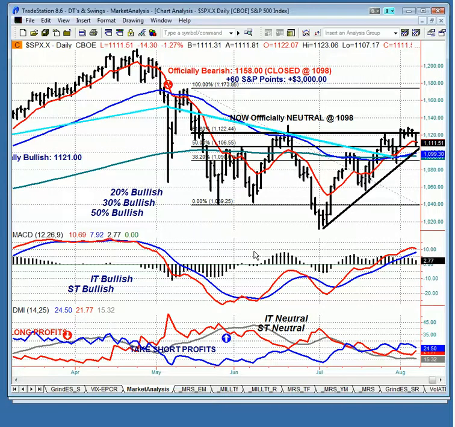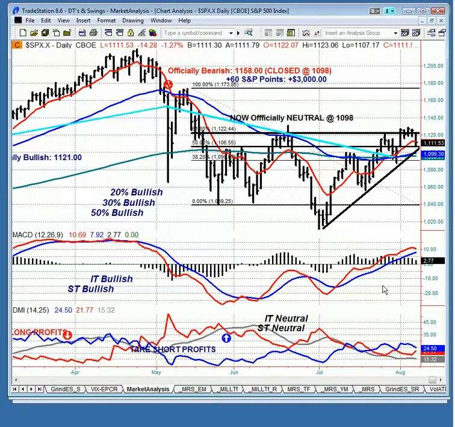Certainly a great opportunity to really get long here from 1100 to 1110. We're going to hold off a little bit. Maybe we can get a washout. It's the summer, we're going into September. We'll see how the market dynamics play out. But right now, neutrality in terms of directional movement.